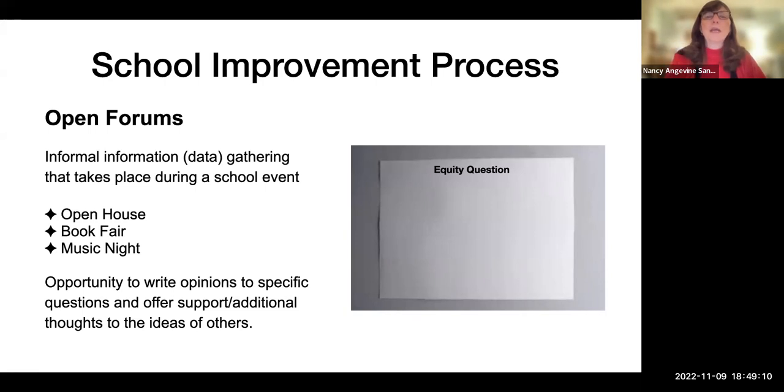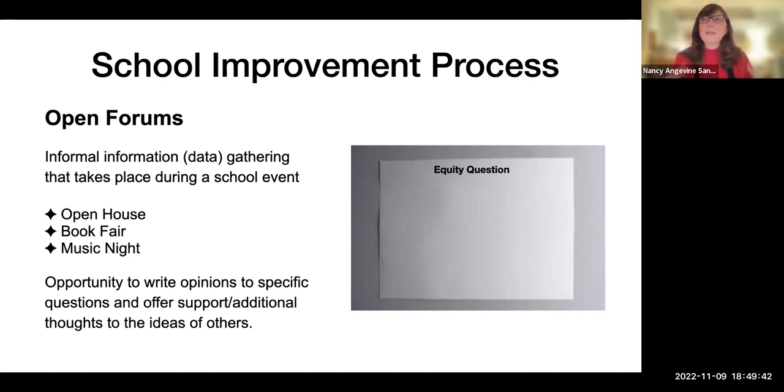If any of you have taken part in democracy, that's a difficult word to say. You can also provide stickers so that if a parent reads an idea on the sheet that they like, they can put the sticker beside that idea so that when these are taken down and analyzed, the principal can see which suggestions were most popular with the parents that were there.